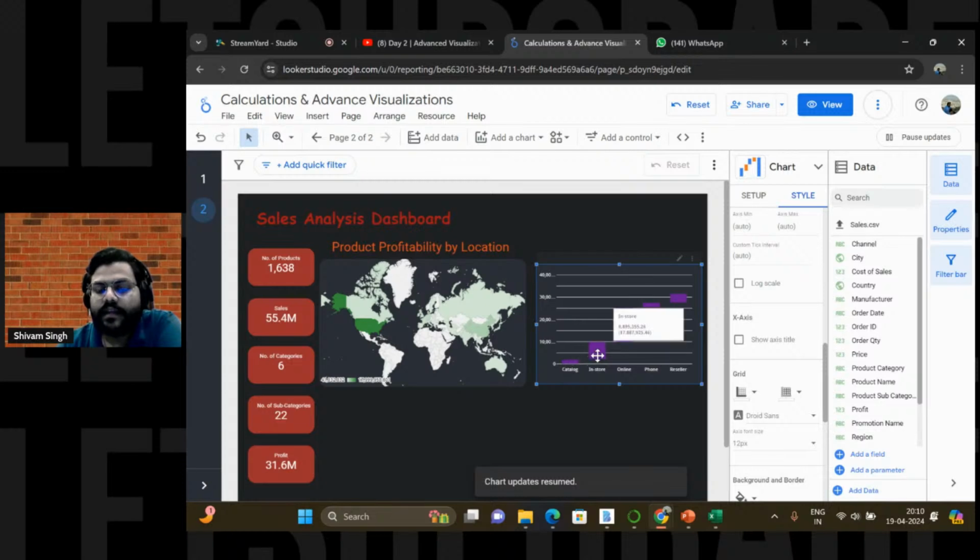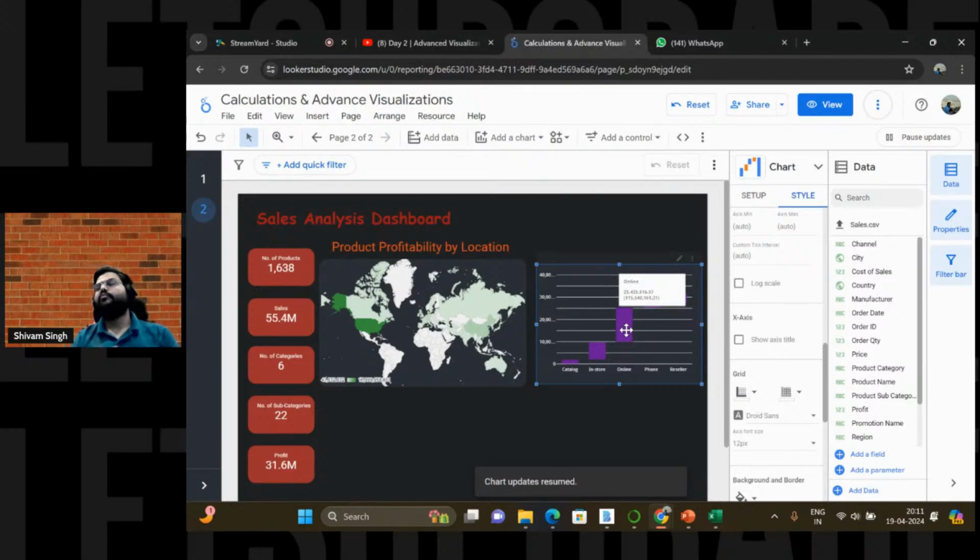And you can see, guys, that profit is increasing step by step. Many people come to a store and purchase the items, but that sale is also not at the top. Then more than in-store customers, we have online customers.